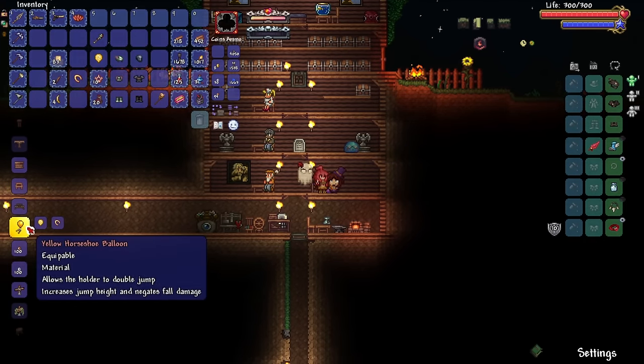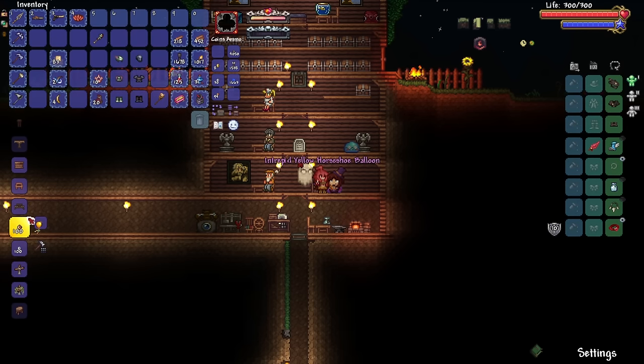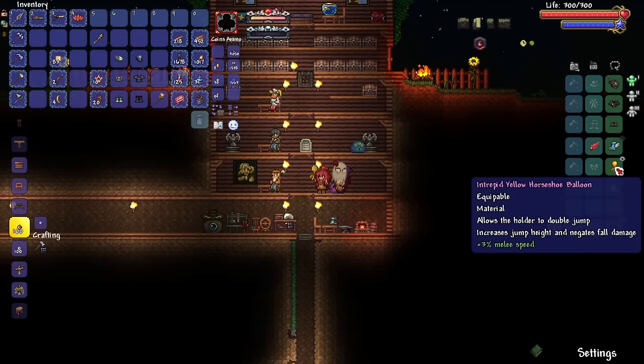Look at this. Yellow horseshoe balloon. Jump height negates... We basically have wings. We basically already have wings. That is insane. And wow. Okay, boom. Intrepid. I mean, I'm gonna reforge all of this. How does it look? Oh, dude, wait!